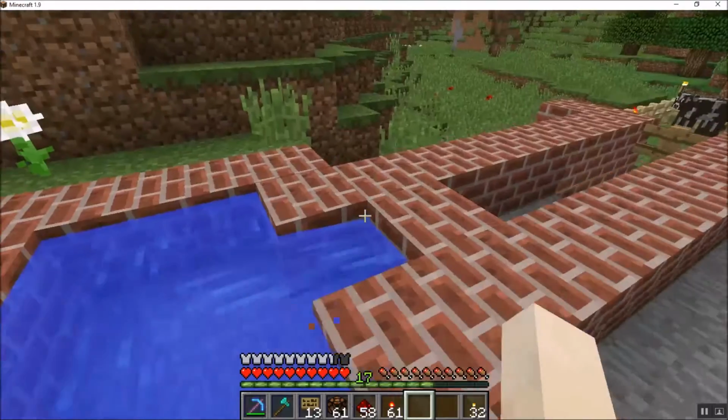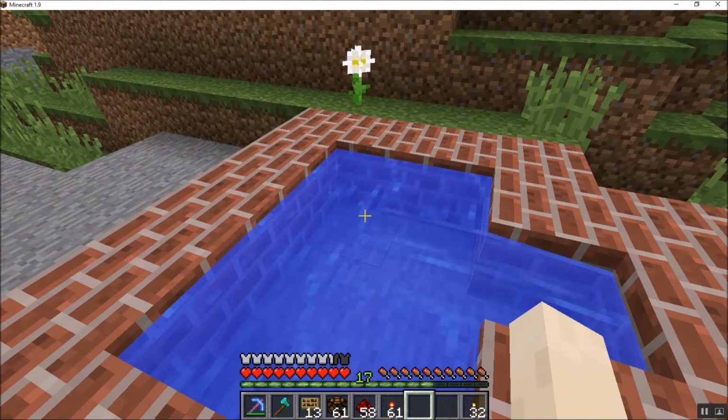Up here, we have a water supply. Now, in both the real world and in our Minecraft world, electricity, Minecraft, Redstone, they both behave a lot like water. So this is a good way to remember how your Redstone design is going to work, or how your electronics design is going to work.